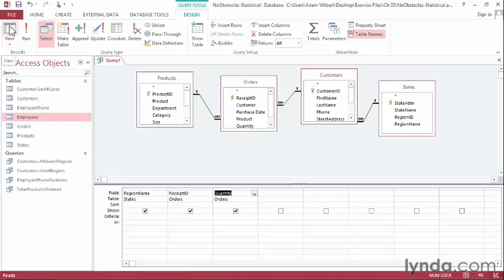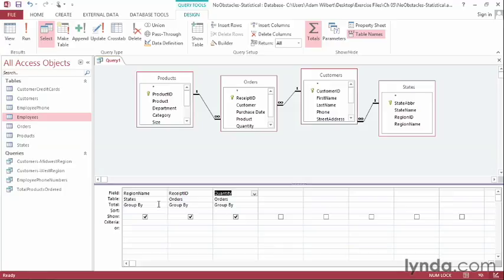I'm going to change this record set now into a totals query by pressing the button at the top here in the Show Hide group, Totals. When I do that, you'll notice a new row shows up down on the grid below, Totals here, and everything is set to Group By. In this row, we'll choose the summary statistic type that we would like to apply to each column. We want to see each of our regions, so I'm going to leave that as Group By.